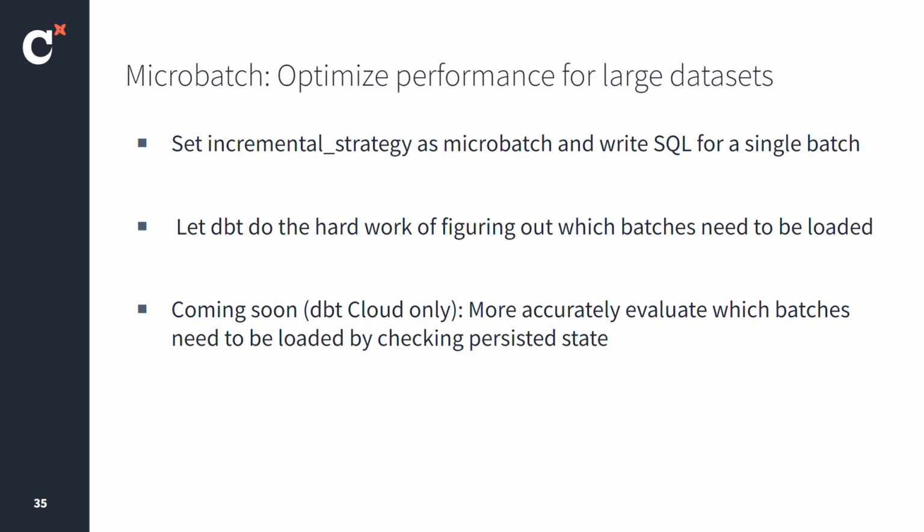The incremental microbatch models are currently in beta, but we're also planning some follow-up work to make running these even better in dbt Cloud. The way we're going to do that is by evaluating which batches need to be loaded by checking the persistent state. If you want to learn more about microbatch, you can head to the Discovery Hall and chat with a dbt expert.